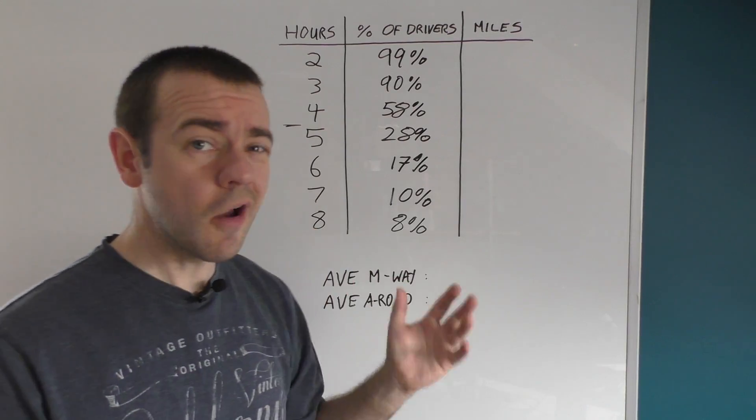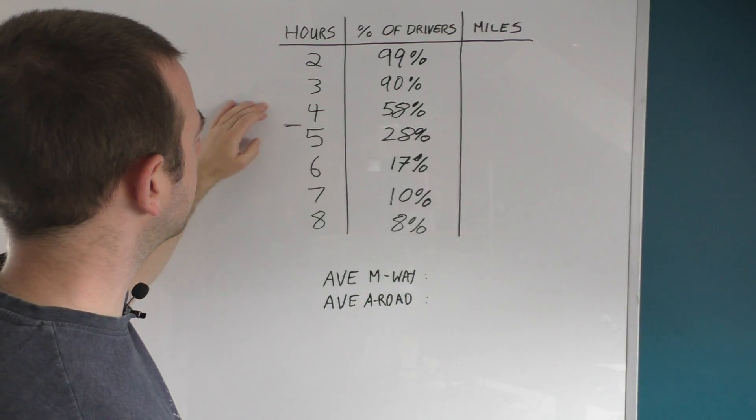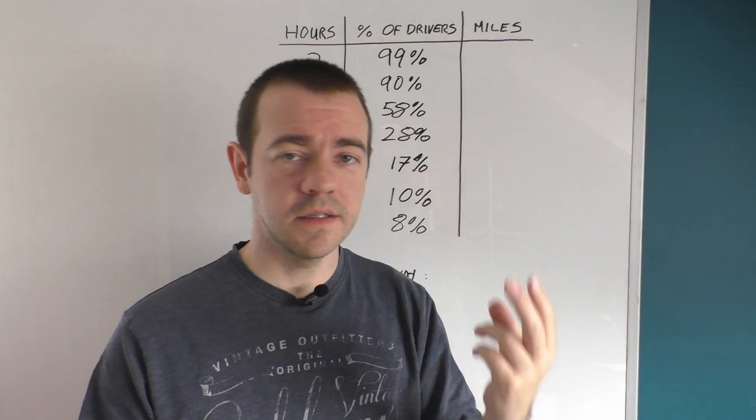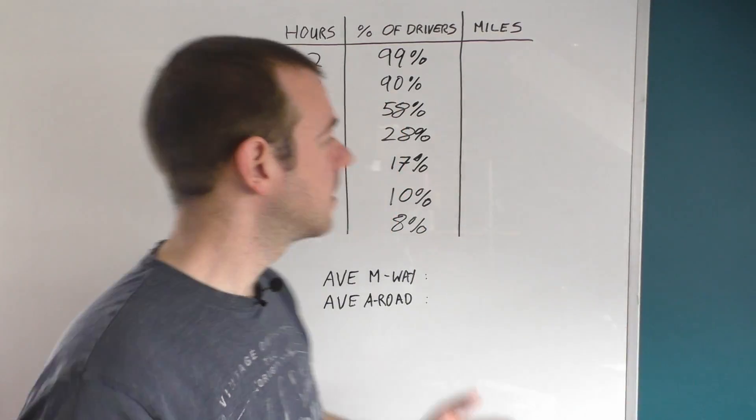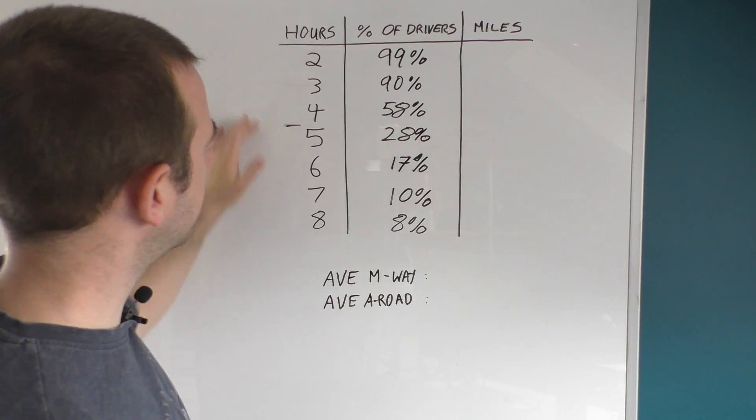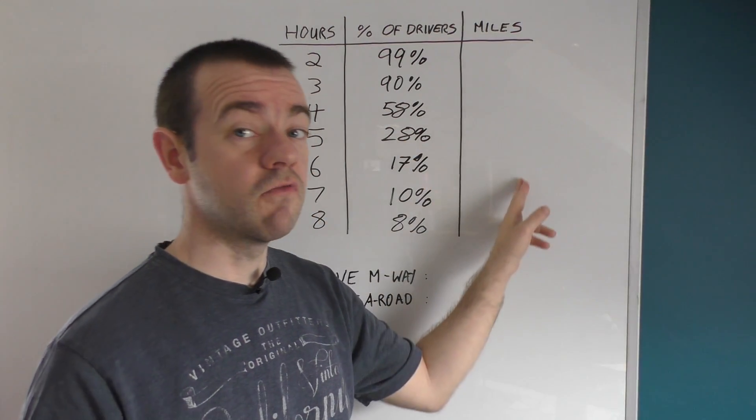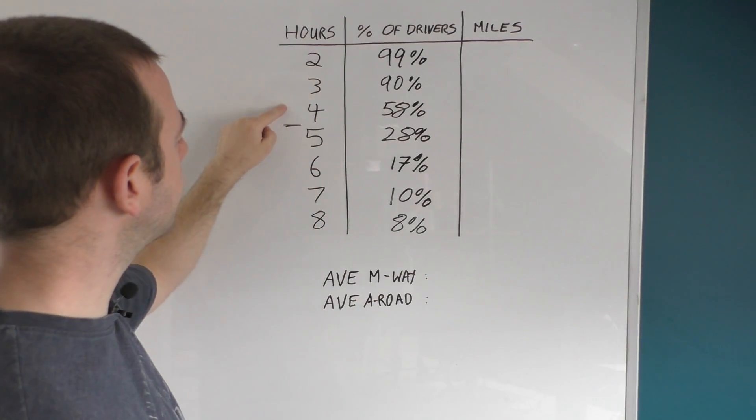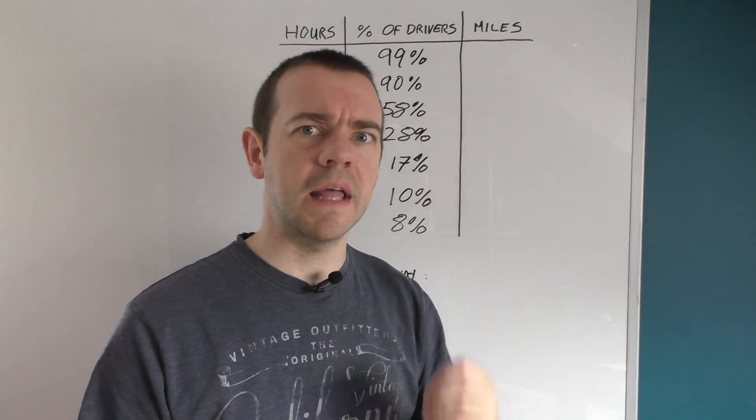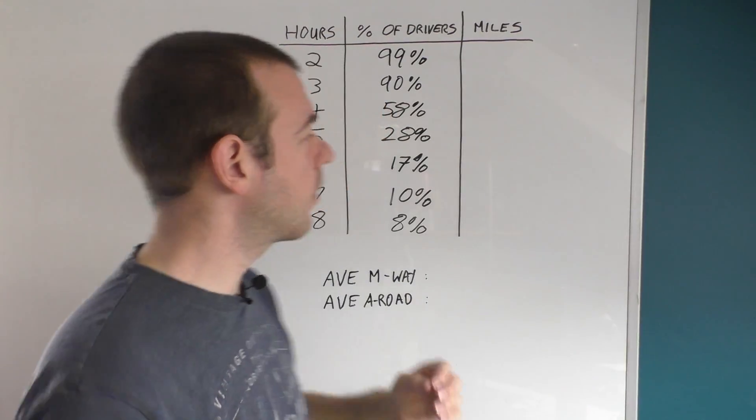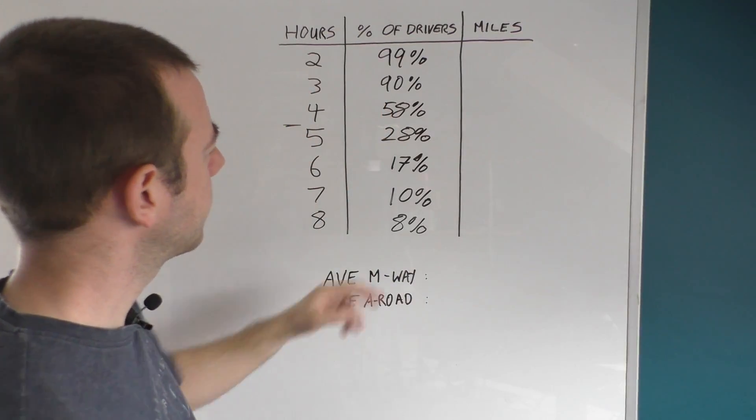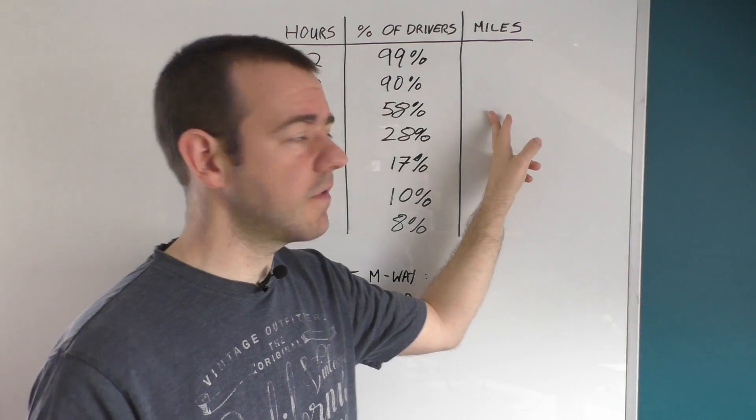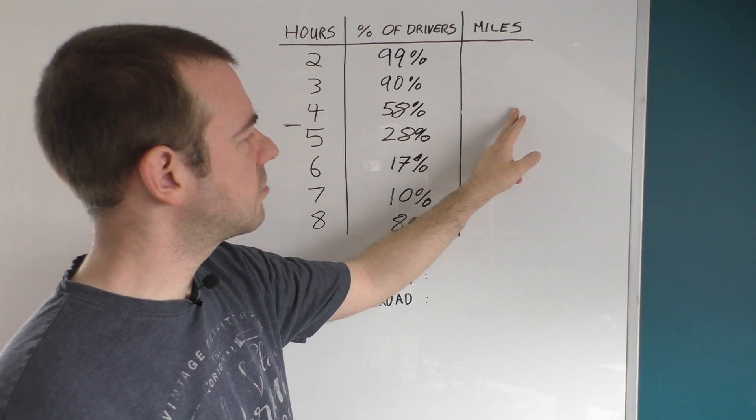You know, be honest with yourself. How often have you driven more than four hours in the last 12 months? Is it once, is it twice, is it many times? From that we can probably gauge roughly how far you can realistically drive given the limit you've just imposed on yourself. If you say I never drive more than four hours, I get bladder anxiety well before we get to five, six hours certainly, then how far could you realistically travel in the UK? Because this is a UK video, how far could you realistically travel without stopping, as in you're the reason to stop, not the car?